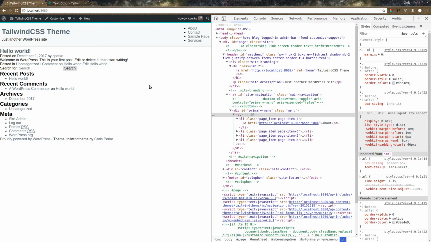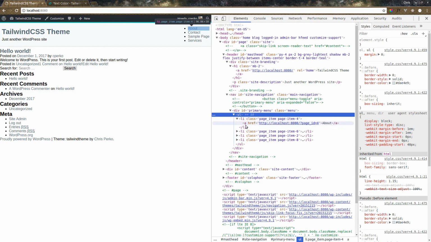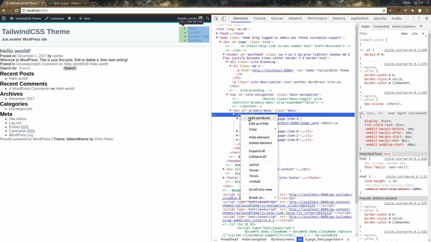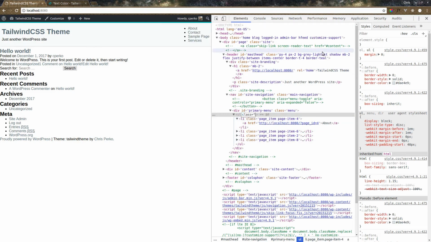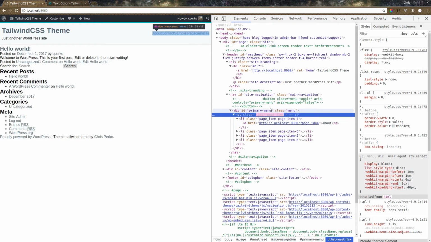All right, so the last thing we want to do is style our menu over here on the right side. First thing I want to do is get rid of these bullet points. So let's look in here. The menu is made up of a UL with a bunch of LI elements. So on the UL, we want to add a class of list-reset. Our bullet points are gone. We can also turn this into Flexbox. So now they're all in line. That looks good. And last thing I think we should do here is touch on the sizing and the spacing.